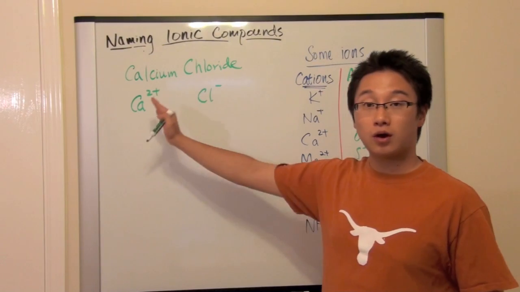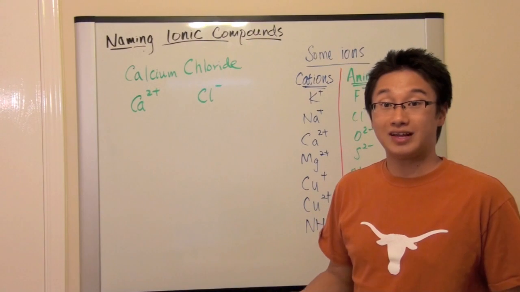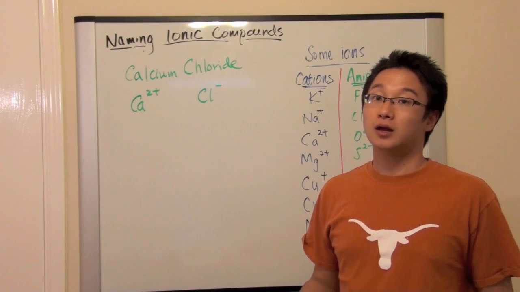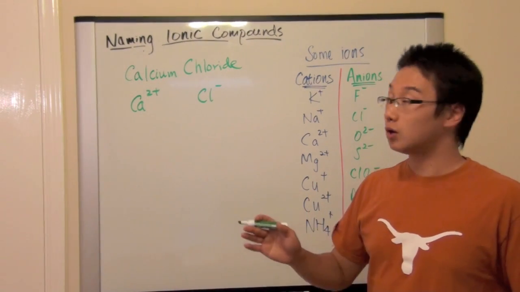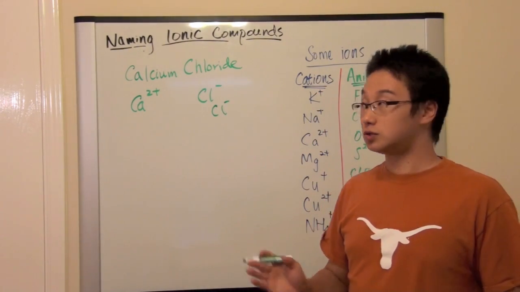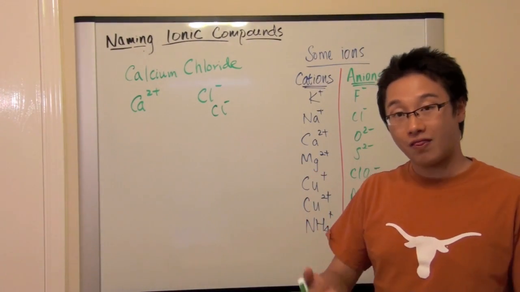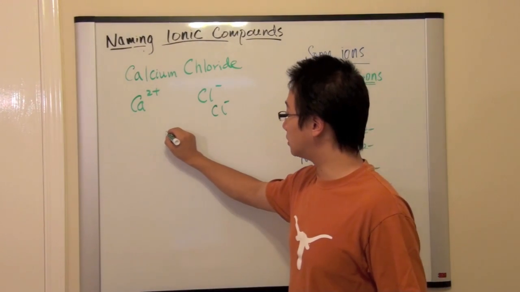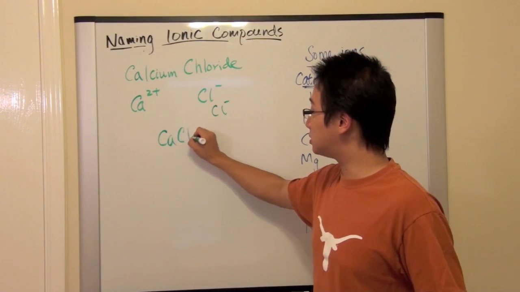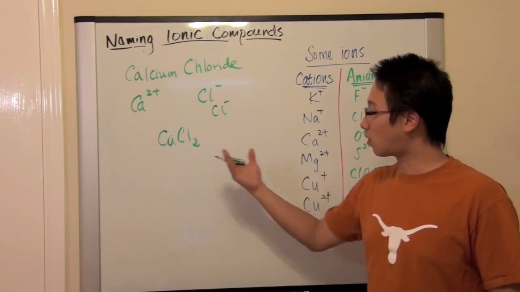If we just need one of each to come together, then we will have a net charge of positive at the very end. So it would not be a compound, it would still be an ion. So in this sense, we will need two chloride ions to combine with calcium ion in order to make a neutral compound. And therefore, the overall chemical formula for calcium chloride would be CaCl2. Okay, so this is the very basic part of naming ionic compound.